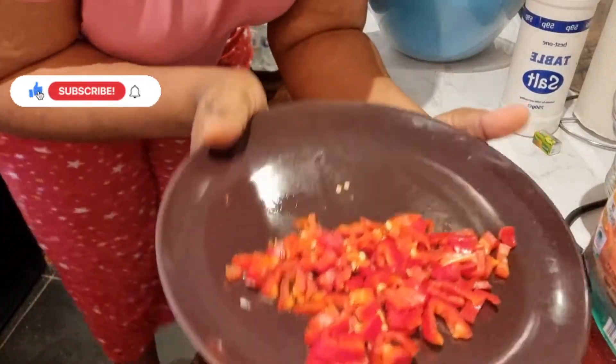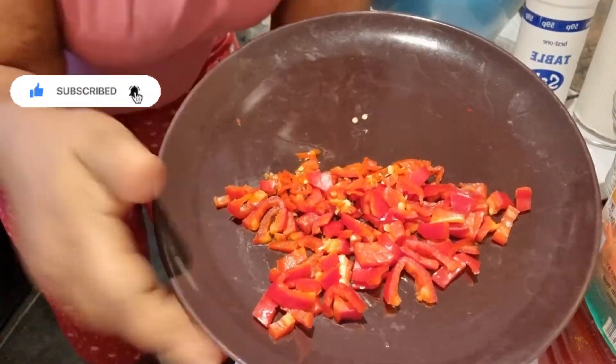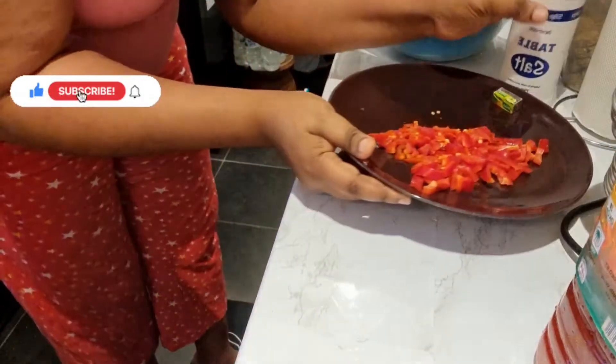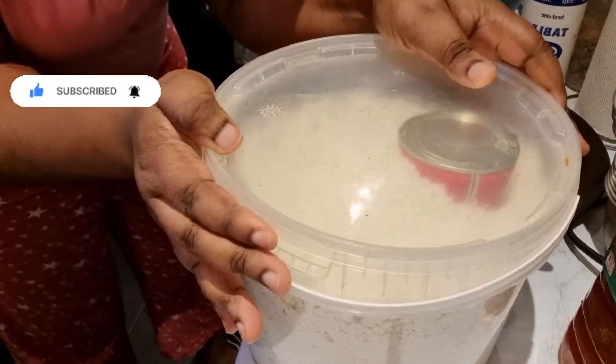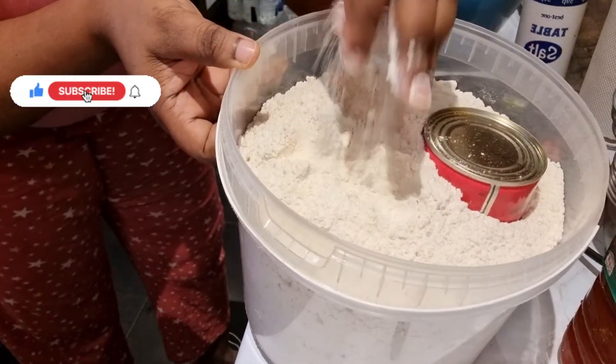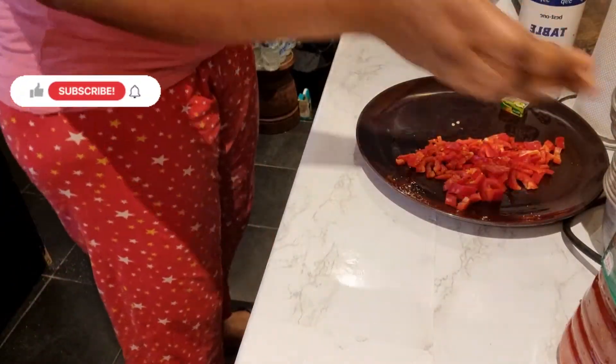Let me take my camera closer. I have my pepper — this is sweet chili pepper and scotch bonnet, diced. I have my Maggi cube, just one, using half of it. I have my salt for taste, my red oil, and my opa in this bowl — this is what opa looks like. I also have my two bowls and plates ready.